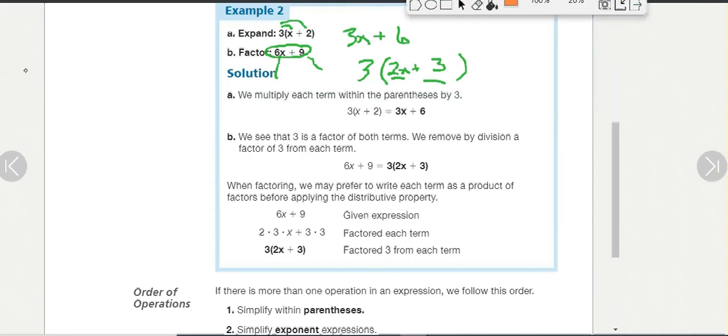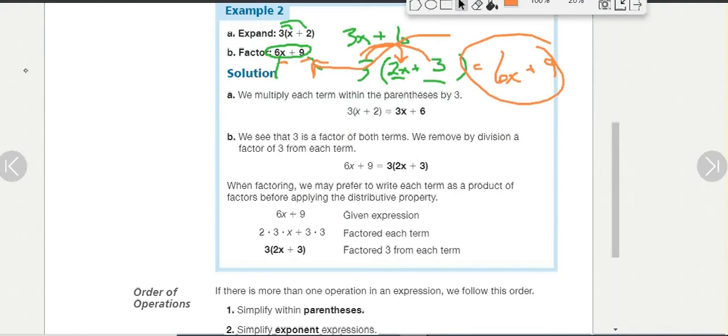Now, why did I say what times 3 equals 9? Now you can check if you did your work right. What if I distributed this? What if I expanded it? It would be 6x, good so far, plus 9, which was the other term there. So it looks like where we started. It's basically the inside-out version of expanding.